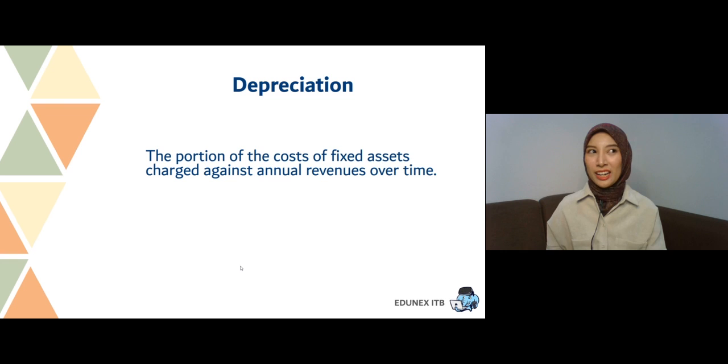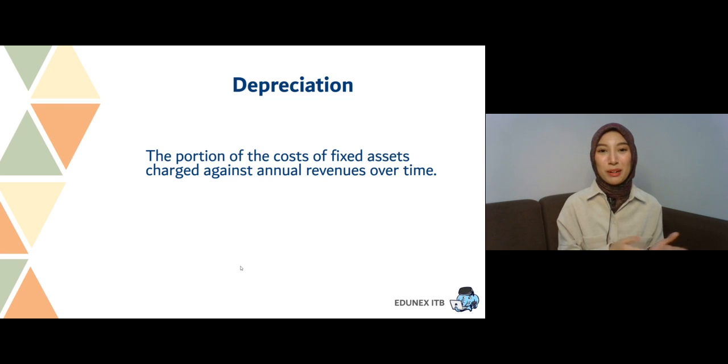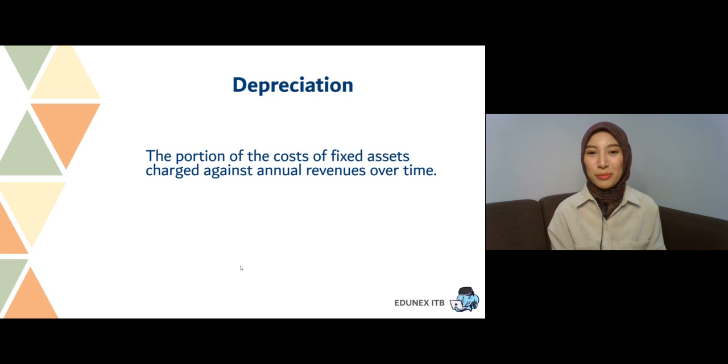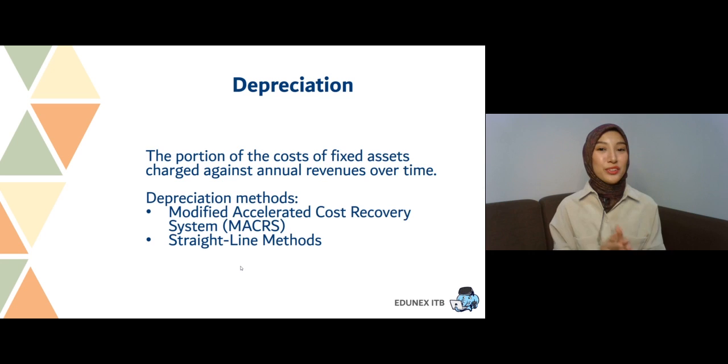So maybe you're wondering why we begin with depreciation when we are talking about cash flows and financial planning. If you remember your income statements, we have depreciation expense, right? However, it's not really a cash outflow. There are several methods for depreciation. However, in this session, we will talk about two methods: modified accelerated cost recovery systems, or MACRS, and also straight-line methods.